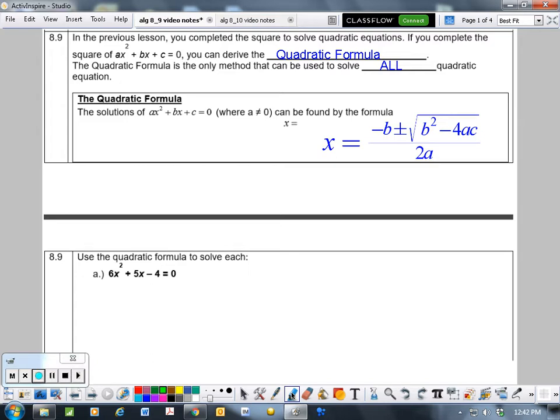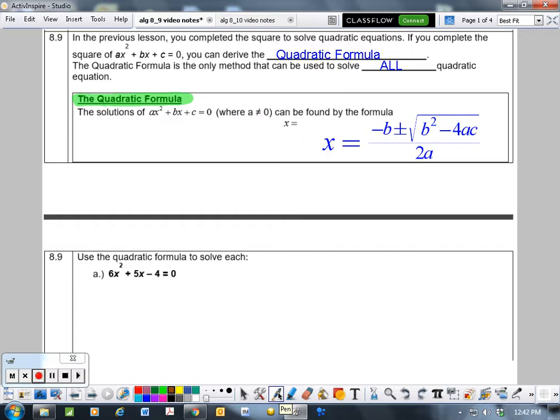And the quadratic formula is probably my least favorite because if you're not really good at order of operations, or you're not really good at working with negative numbers, there's a lot of steps you have to do, and if you rush through those, it's too easy to make a mistake and you have no idea where you made that mistake. So it's probably one of my least favorites just because of that. It's very tedious, it's very detail-oriented, but it's nice because it's consistent all the time.